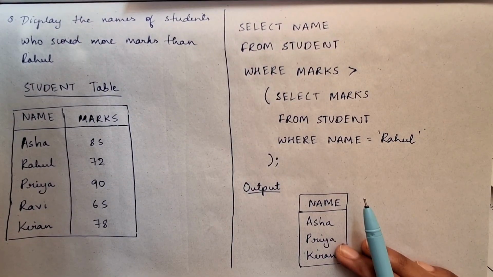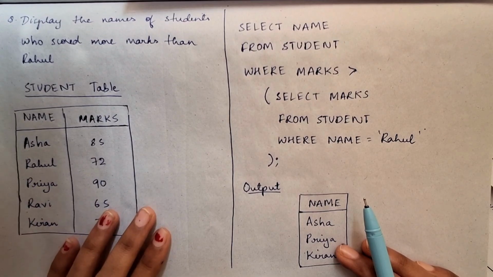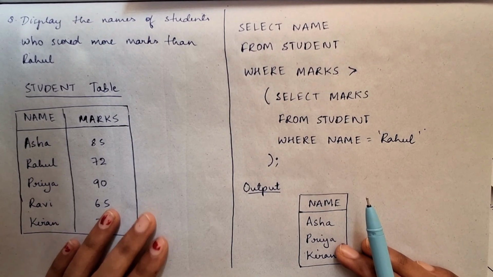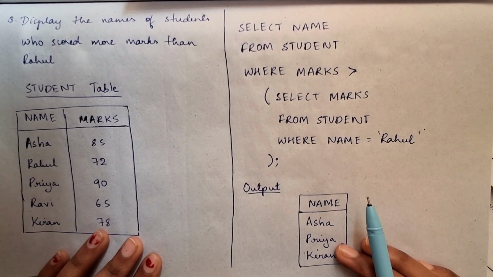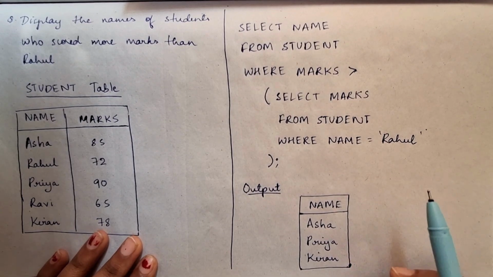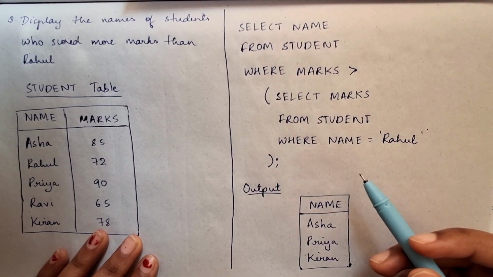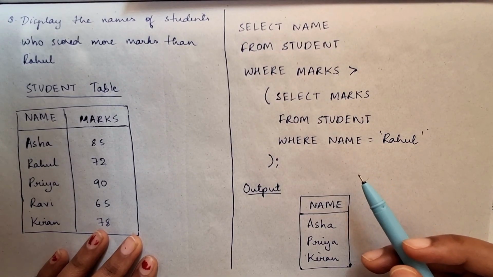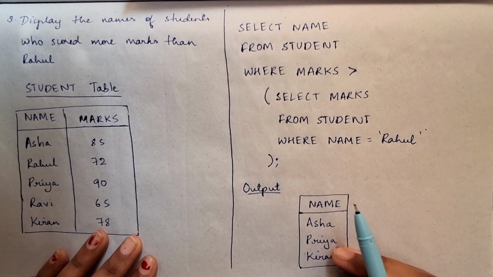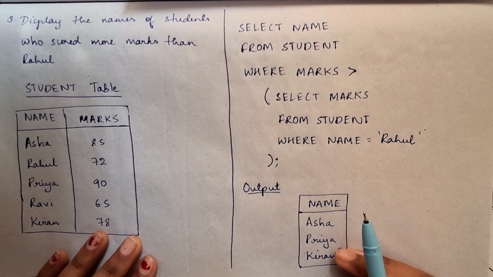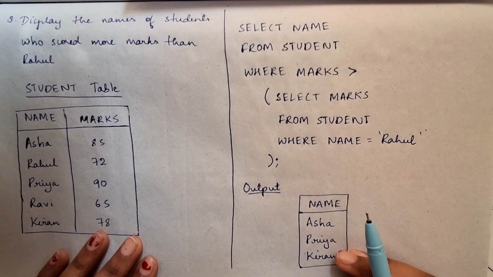So guys, that's all for today's video. We understood case 1 of subqueries. We saw that whenever a question contains an unknown value, we use a subquery to first retrieve that value from the table, and then the outer query uses that result to produce the final output. We also solved a couple of examples to clearly understand how subqueries work and how the inner query executes first, followed by the outer query.